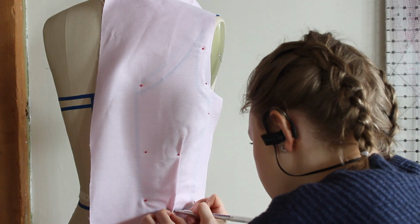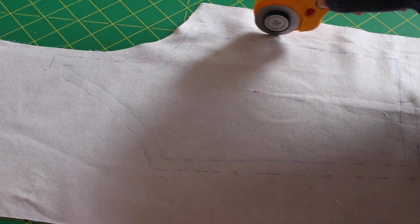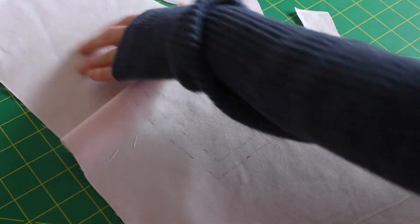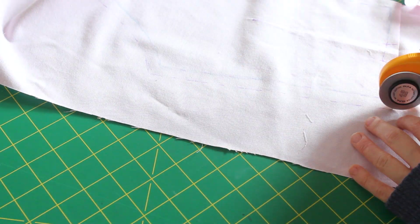And for my tape, I'm just using 1/4 inch painter's tape. It's super cheap and it is also easy to see through light colored materials, so it's nice to trace. And it doesn't leave my dress form super sticky, which I know can happen with some of the more expensive dress form tapes.